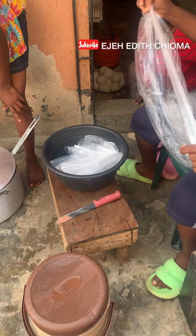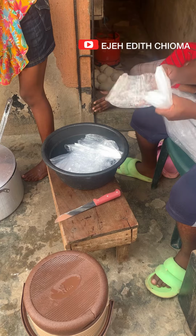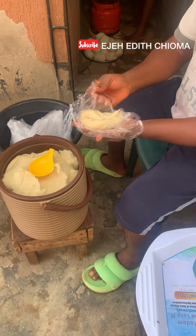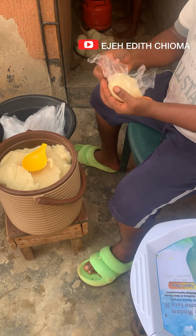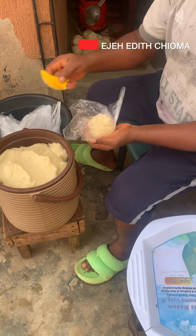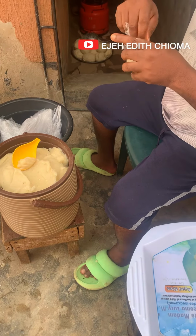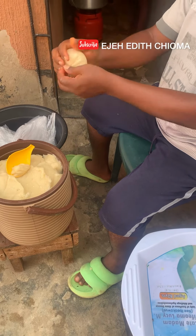So it's time for us to wrap it up with this nylon you are seeing. We are going to be wrapping it bit by bit, and it's sold for 100 naira per one according to them. But this one like this, 100 naira. Yes. You don't put money in that. Okay, of course, now.